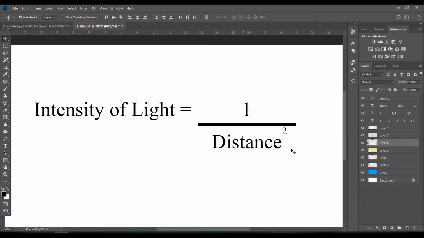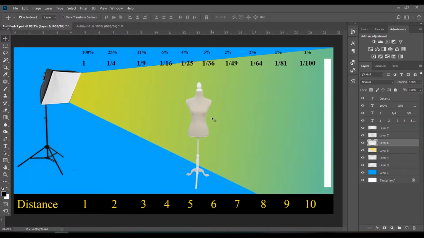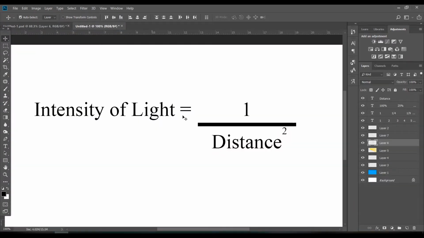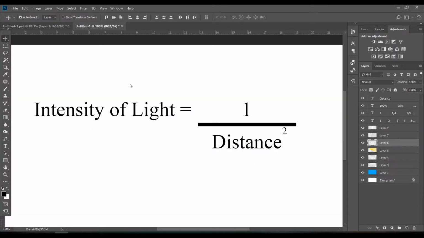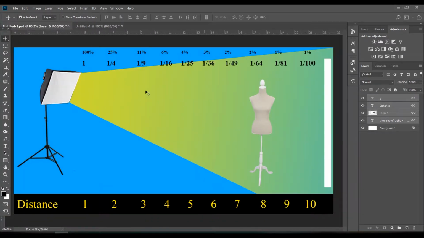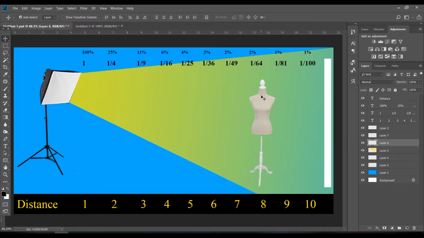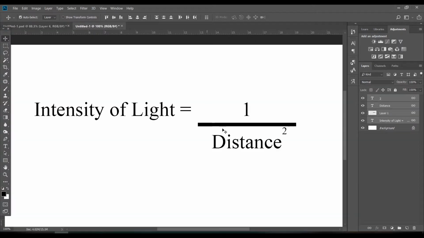It's represented by this diagram here, which just says that the intensity of the light is equal to 1 by the square of the distance. Now don't get confused by this. All this means is something very natural to understand, which is that as you move your subject away from the light, it's just going to receive lesser light, right? Lesser intensity of light. So as you increase the distance, the power of the light falling on your subject reduces, or the intensity of the light reduces, and it's very easy to understand. This formula just gives you the exact power.